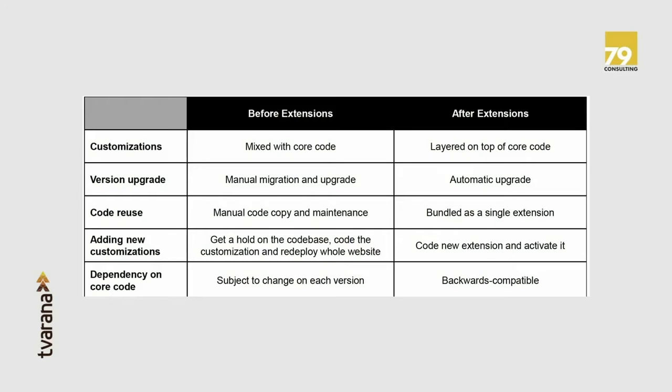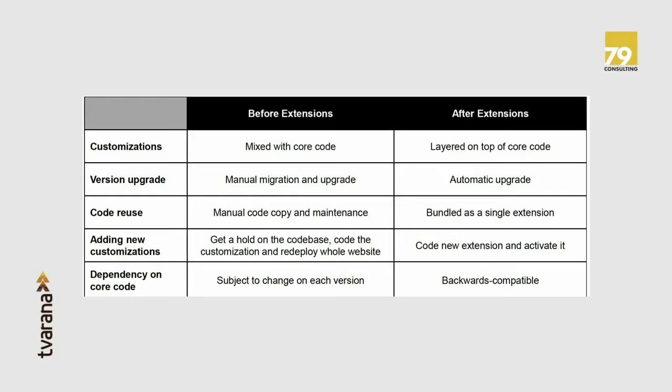In fact, if you have Suite Commerce and not Suite Commerce Advanced, you automatically get upgraded with each new release. And that's because you don't have an option to change core code in the Suite Commerce platform. You have to make your customizations only as extensions. And so your core code stays untouched, which is why NetSuite can automatically upgrade you.